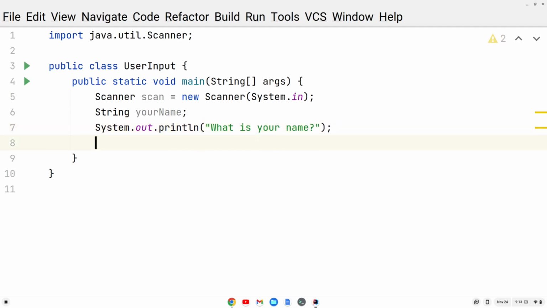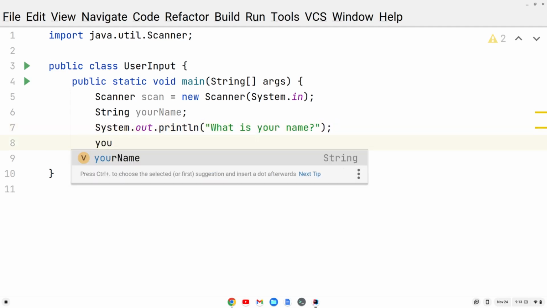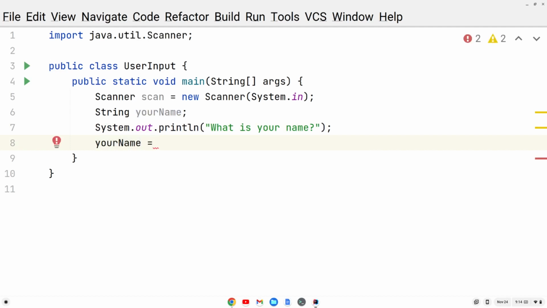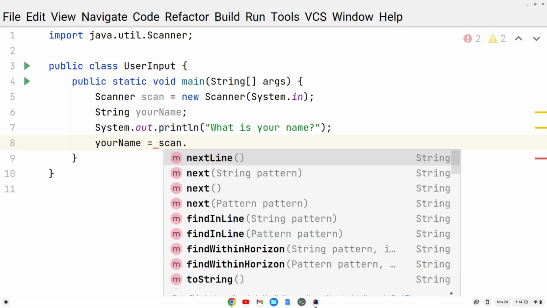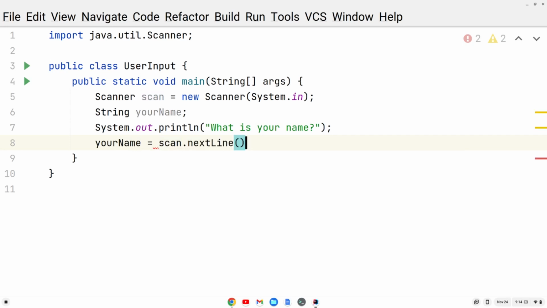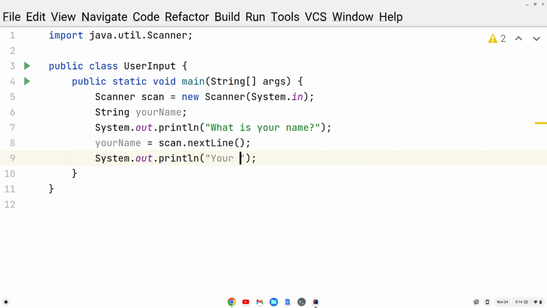And then I'm going to set yourName equal to this scan object that we created, the instance of the Scanner class, dot nextLine, which is a method available to the Scanner class. That's going to allow the user to enter input, and then we can do a System.out.println with some concatenation: your name is plus yourName, and put an exclamation at the end. Another little string.